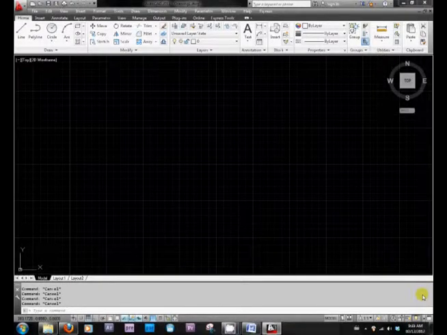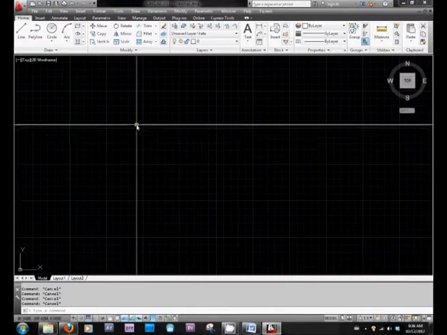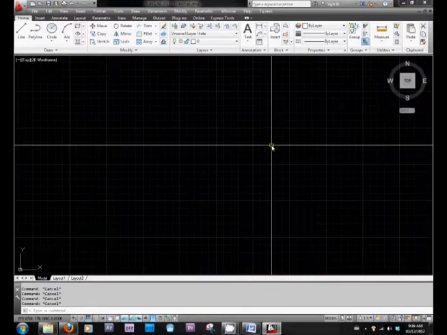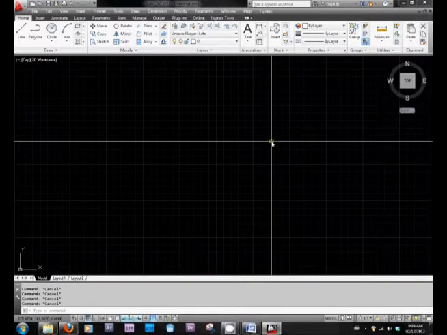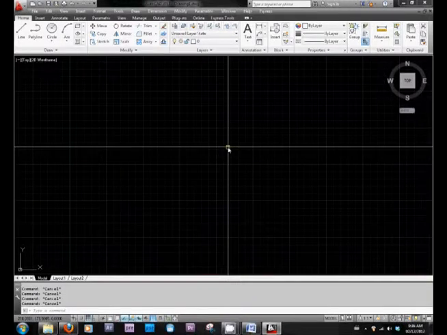Okay, so once we open up AutoCAD and get rid of the welcome screen, you'll basically see this. Now, this black or dark area is your model space, and it is an infinite area to which you can draw your objects at a 1-to-1 scale. Now, you can even draw the solar system in model space, and AutoCAD can handle it.